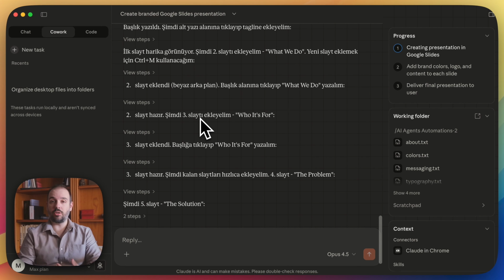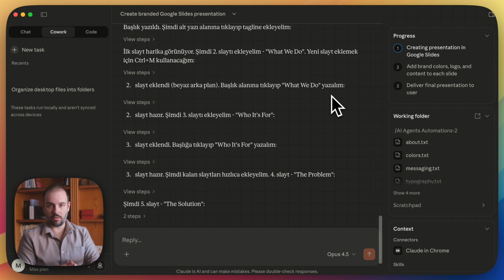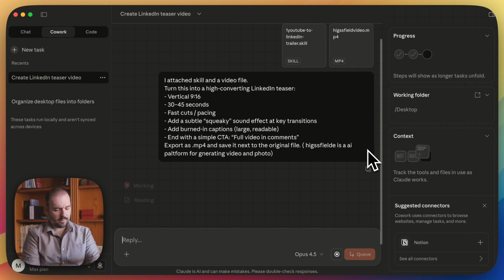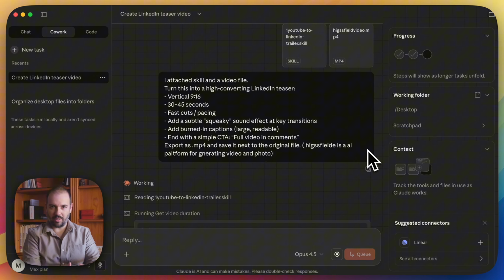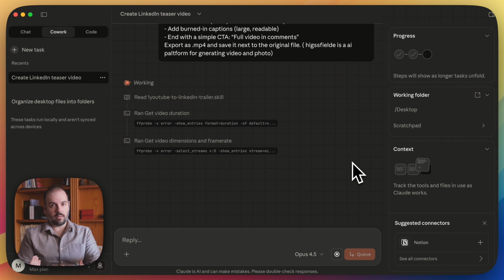You can add more features, but there is a system that prepares a presentation for you from your computer like this. You can imagine how far this could go, or it shows how you can have it do research and prepare documents, even create short videos for you. It's a very interesting skill because normally with CapCut or Premiere, you have to do this manually. But this skill takes the long video.